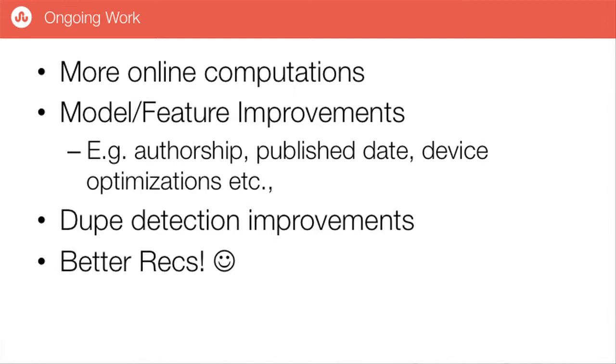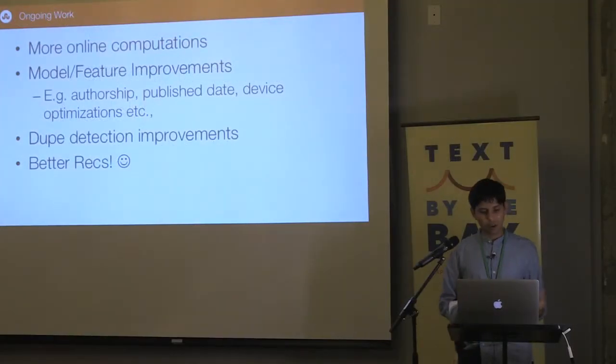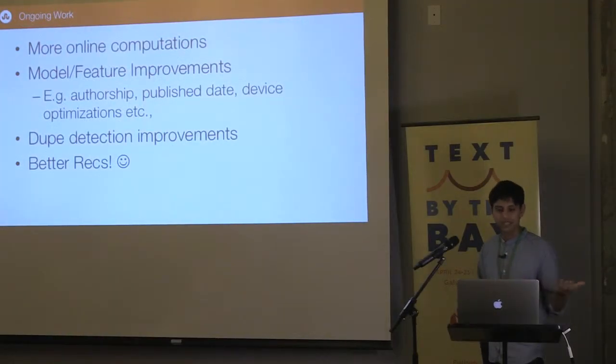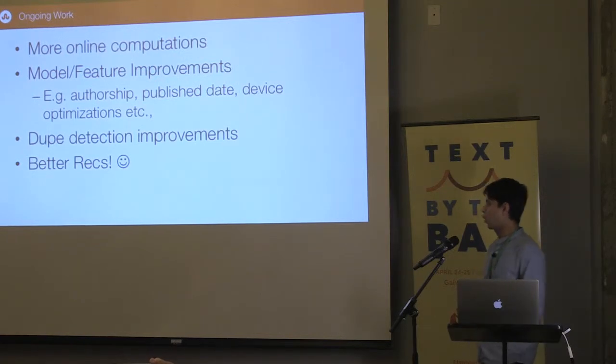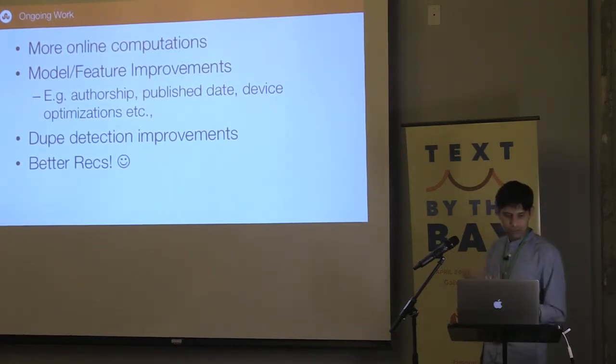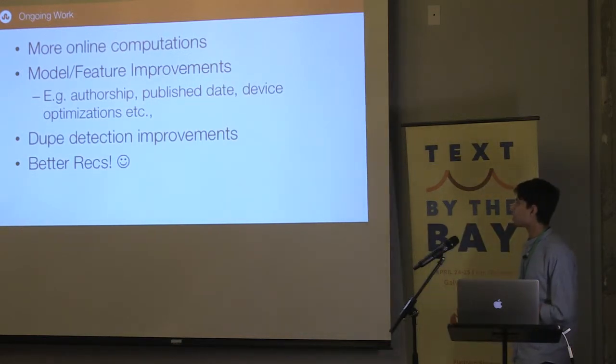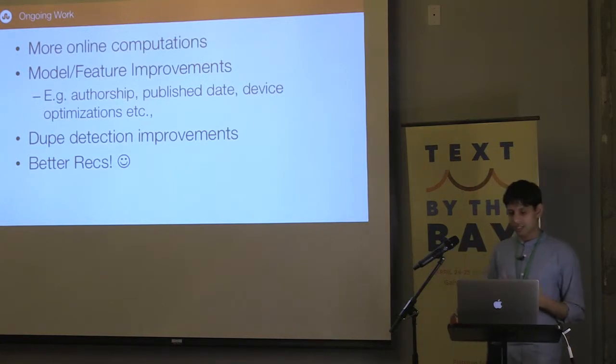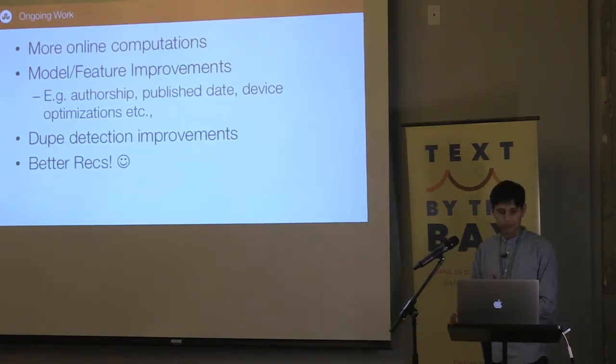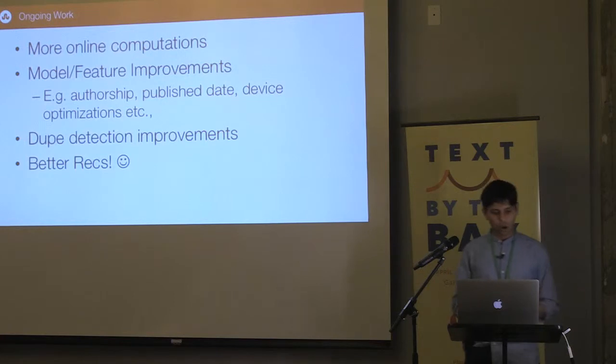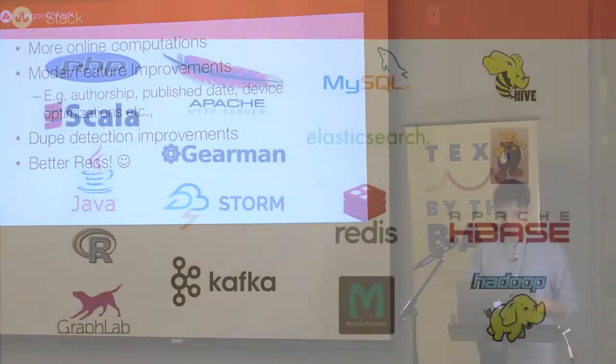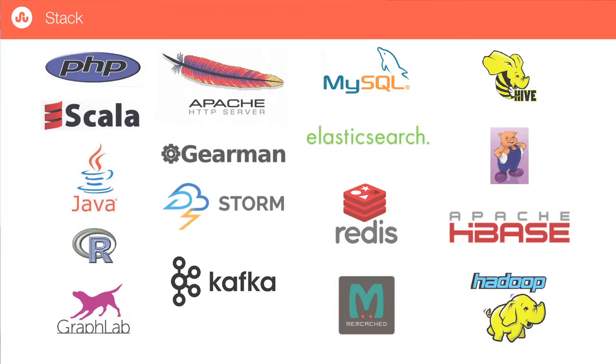We have some sort of control in the sense that if it is way too loose, we know how to tighten it by controlling the parameters. How do we evaluate it? A-B testing. We rely on A-B testing. Basically, recommended item versus a randomly picked item. How different is the user behavior? We see that. Serendipity like free stumbling sessions. A session is basically a group of recommendations. We look at serendipity free stumbling session and sessions with serendipitous recommendations and personalized recommendations. We put them together and we see the difference and look at implicit explicit signals and retention. Ongoing work and future work is basically more online computations. We are aggressively looking to compute everything online. That makes that keep learning thing very easy. Model feature improvements. Dupe detection improvements. Dupe detection is tough. For different cases - images, videos, text. All these things are totally different. Of course, better recommendations.